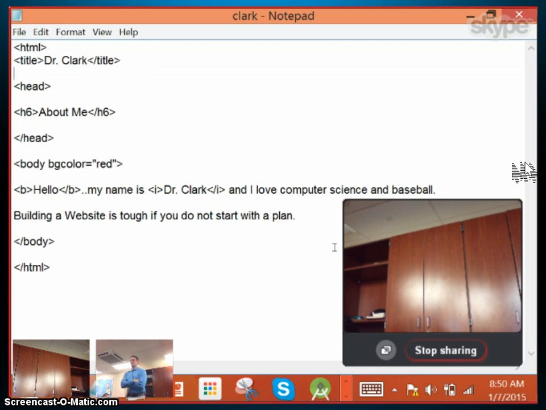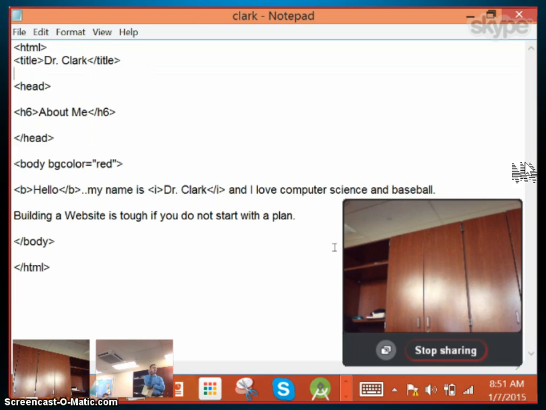Second paragraph is about what you think you have to do to build a website. What goes into building a website? On the board, you're going to see my Notepad. This is my Notepad. Now, I've started to add formatting tags. But you'll see that I have 2 paragraphs. They're not full paragraphs, but they're to simulate paragraphs.